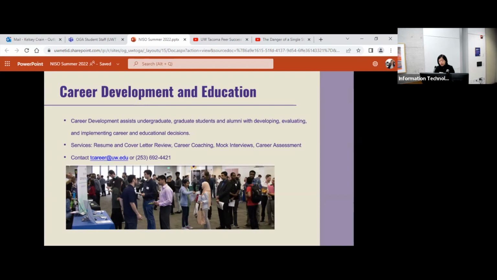There's a portal called Handshake, and that's where you can upload your resume, and then they will review your resume, and you can access all the listings of internship offers or permanent job offers, or even on-campus jobs. All of those job postings go through this portal called Handshake. So please check out their website and register yourself there.